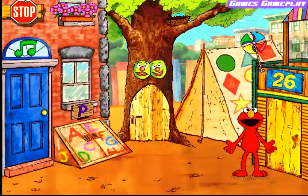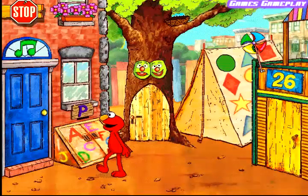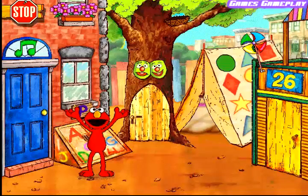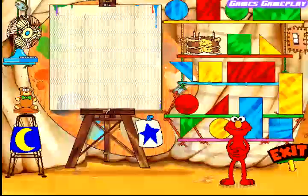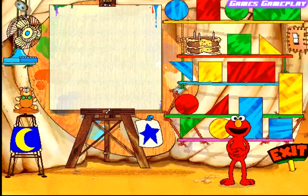Click on the door and let's start playing. Hooray! Shape time! Let's play a game. Move your little hand to the blue star or the yellow moon and press the button. Or click on something that sparkles.